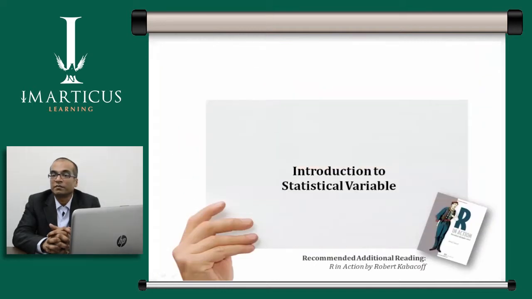Introduction to statistical variable. So we'll understand from the perspective of statistics what a variable means. A variable has a different meaning when you look at this from the perspective of a database. So what we would call as a column is called as a variable in statistics or analytics. The same would be called as a dimension when you look from the perspective of reporting. The same would be referred to as a feature when you're talking about machine learning. Basically they are the same. So let's understand this in depth.